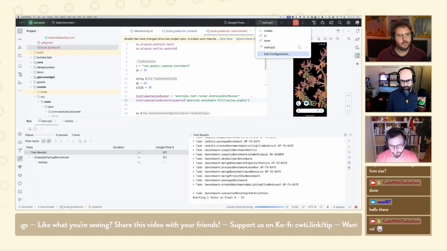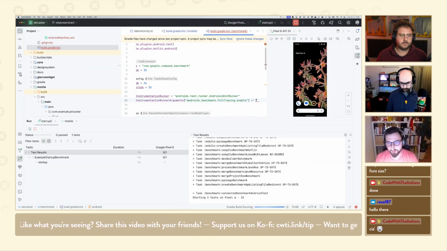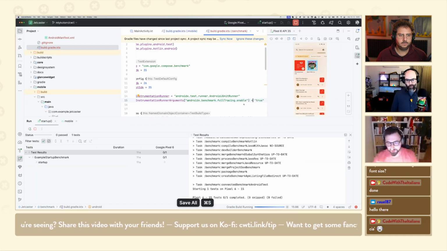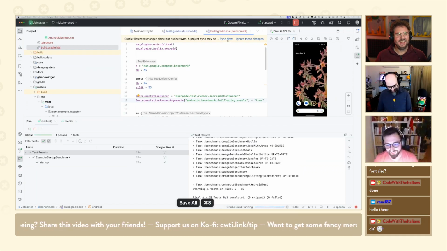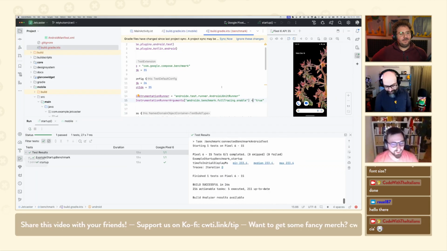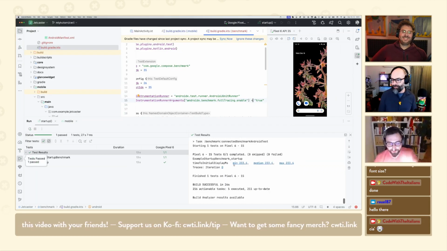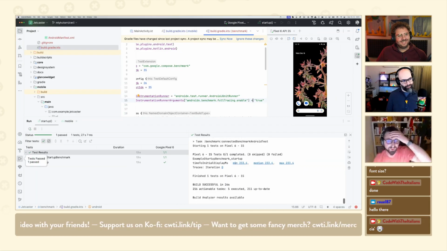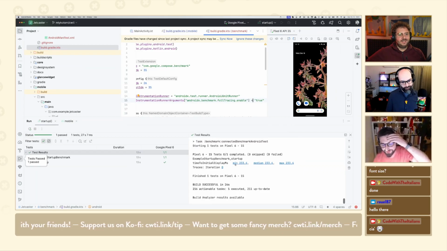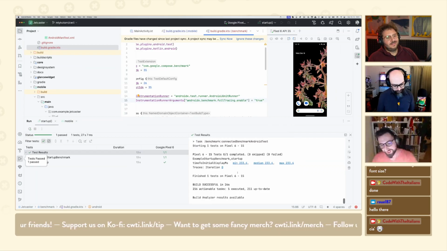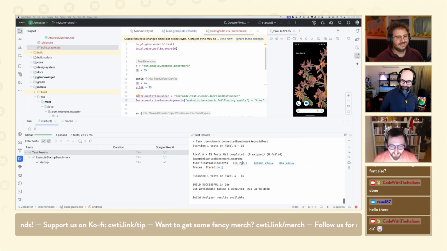Startup. If I didn't do that, in a minute when I write the other benchmark, I'd be like, why don't I see anything? So it sounds like you've done this mistake in the past. I don't know. For me, it seems that it takes more time to set it up properly than to actually do the stuff. Story of my life.